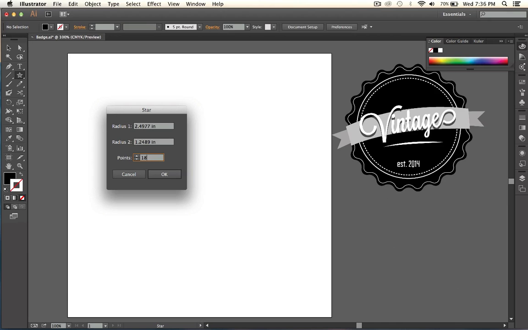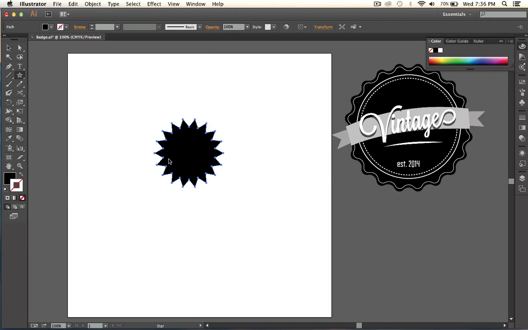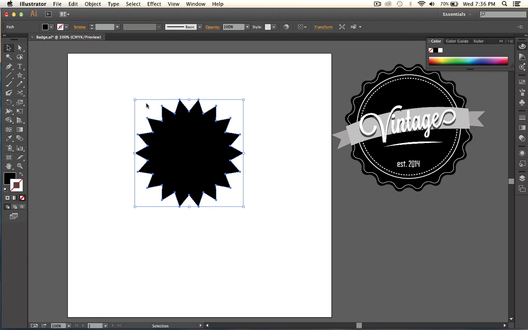So I'm going to type 18 in. And I used my radius here. I'm going to put the first radius to 1 and keep the other one to about 1.3. This is a give and take kind of feel, but when I hit OK, you'll see I get pretty close-knit edges and triangles. But one of the big problems I still have is those sharp edges.